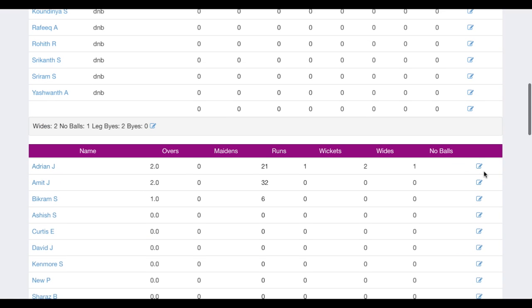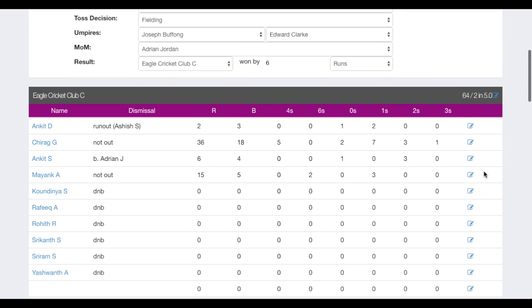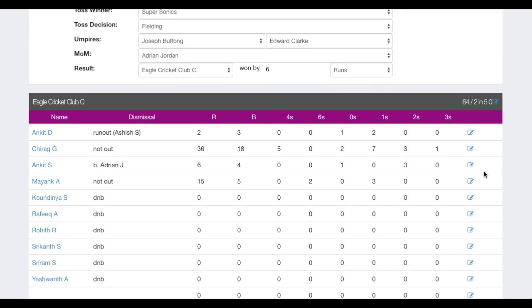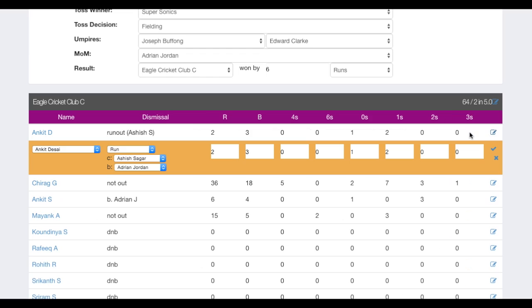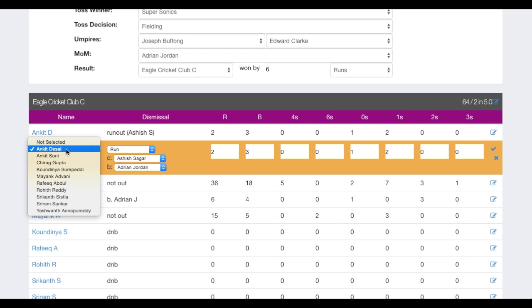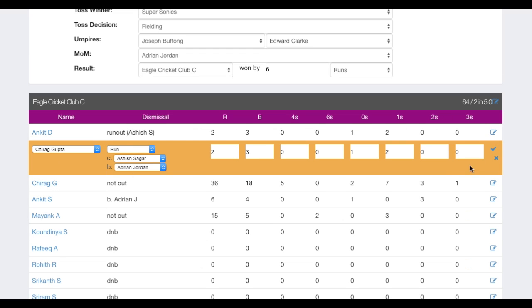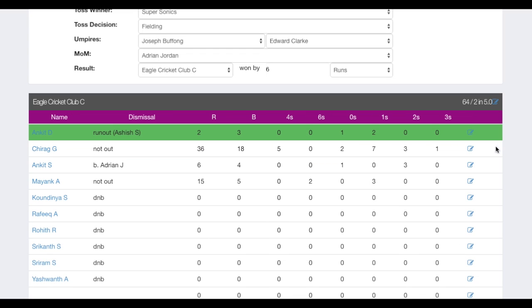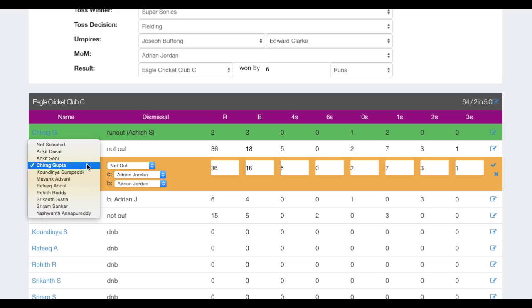All these edit signs are for us to make any changes. However, the only edit I want to make is that actually, for example, say Chirag and my name were swapped. So I'm going to come here, change this to Chirag, and change this to Ankit.